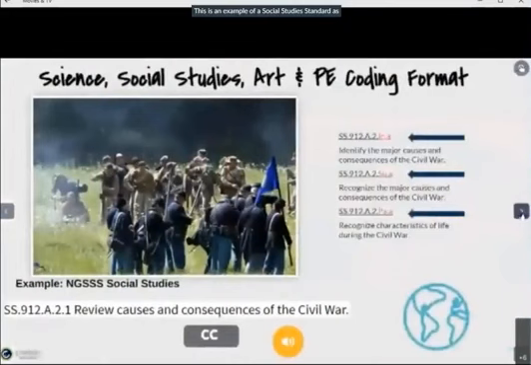This is an example of a social studies standard. As you can see, standards for science, social studies, art, and PE are coded in a similar format to the ELA and math standards. The access points aligned to these subject areas have tiered access through levels of complexity and defined as independent, supported, and participatory. As indicated in red, IN is independent, SU supported, and PA participatory, which again indicates the complexity level of the standard and access point. These access points were written and aligned to the next generation Sunshine State standards, but were not included in the revisions to the Florida standards.